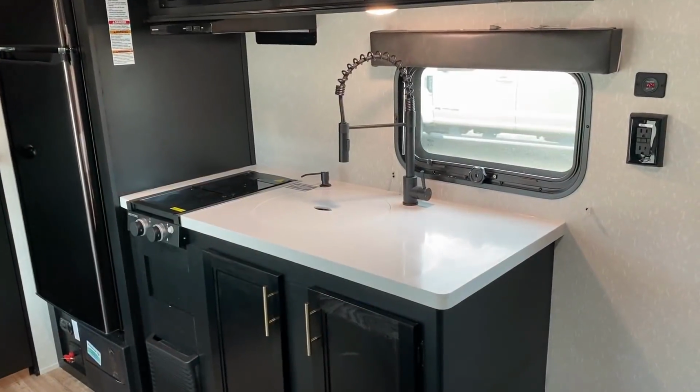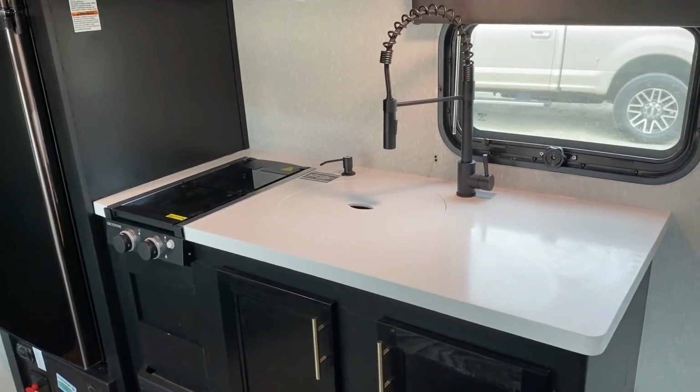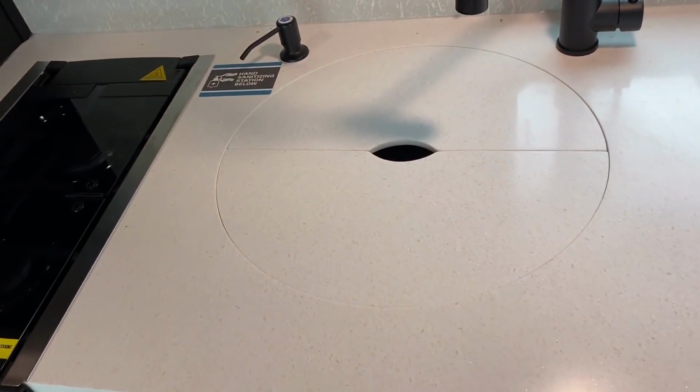Now, in Black Label, you are getting solid surface countertops and that stainless undermount sink. But when you go Black Label, the sink cover here actually splits.